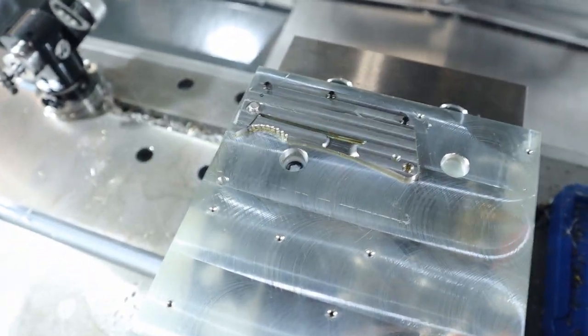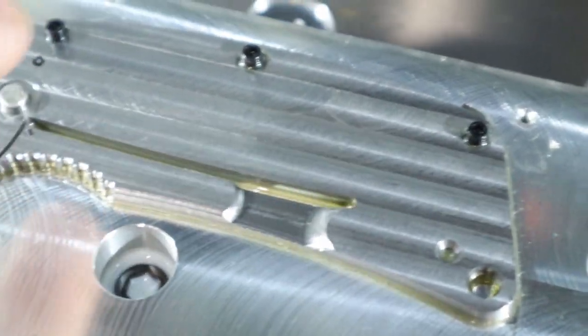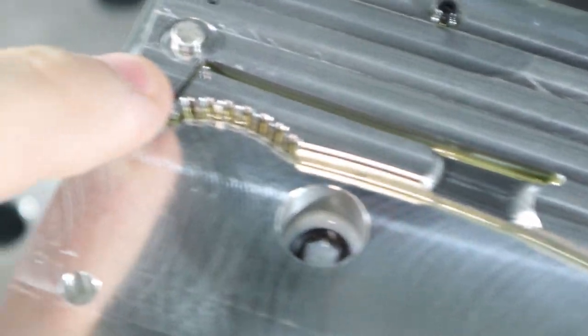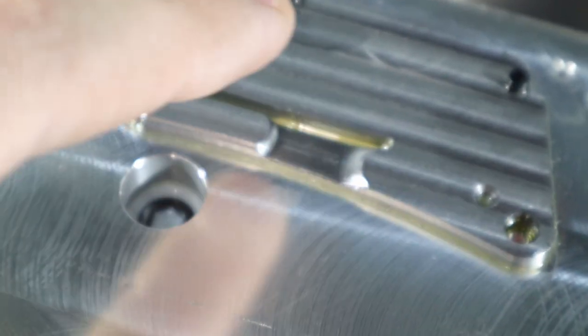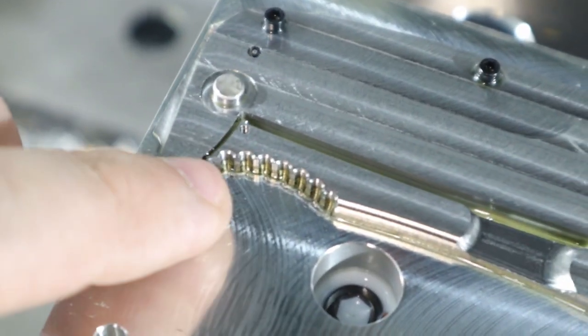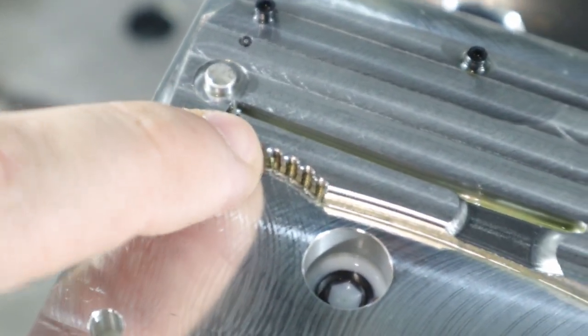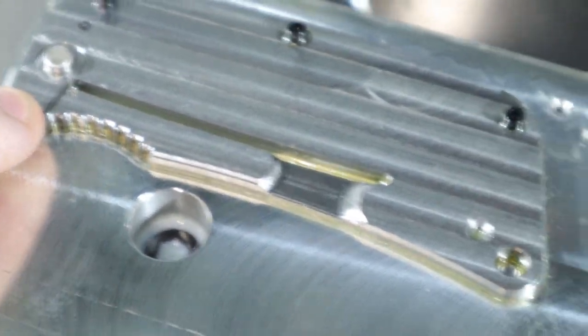Check it out. So, here's what we've accomplished. We cut the lock with a 1/32 end mill. We cut the slot in the backside. We got the ball bearing, the pivot ball cut out. Let's see what else.